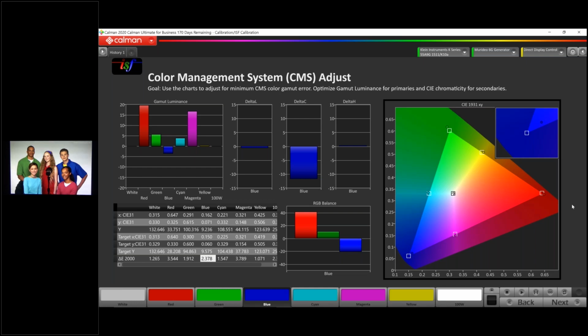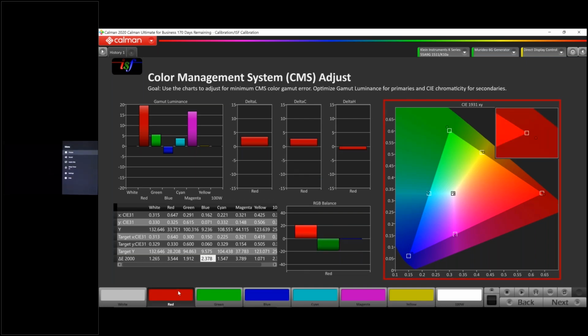Now, with that major adjustment to blue saturation, I'm not seeing any posterization errors. I'm not seeing any banding errors. I'm not seeing any artifacts at all for that matter. So it seems that the controls are at least better than they were. Are they perfect yet? No. But let's continue on. What's the next color that's really whacked? Let's look at red. What's wrong with red? Red is too bright, a little oversaturated. The hue's pretty good. Let's fix that luminance error first.